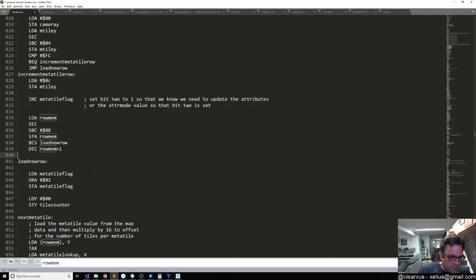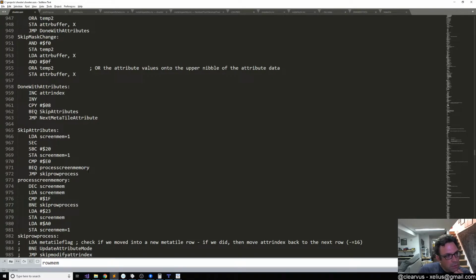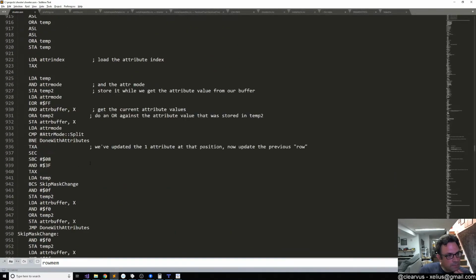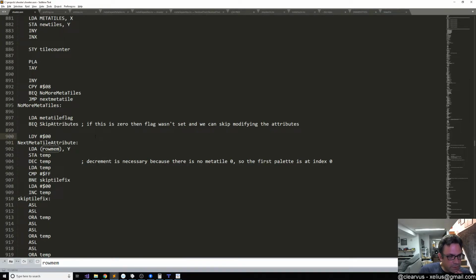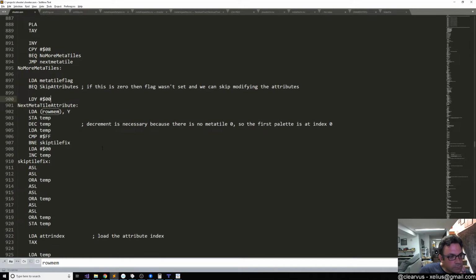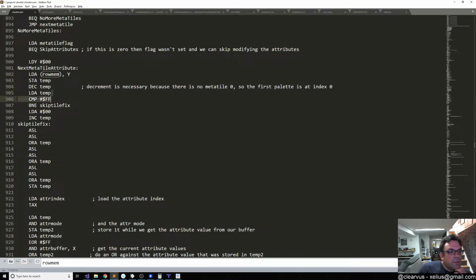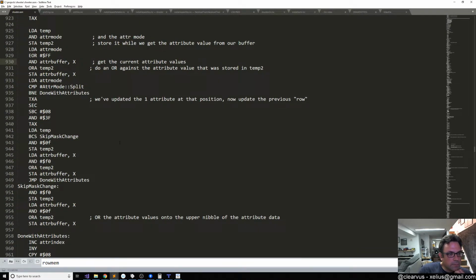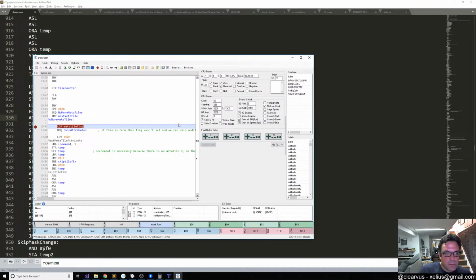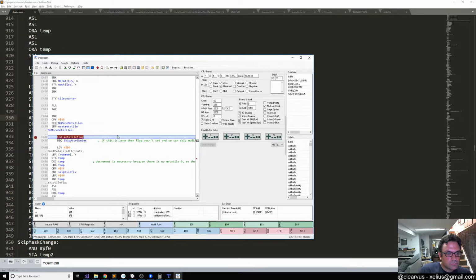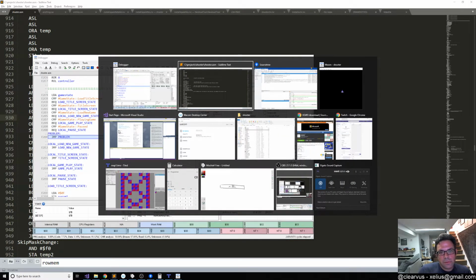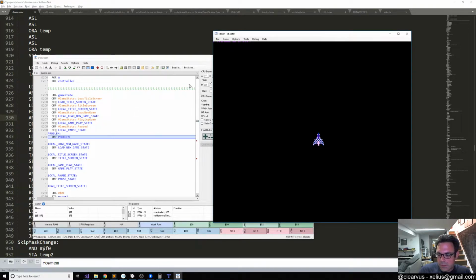No, okay, that's doing that here. That's fine. Just something about when I enabled the attributes, that was what's causing the problem. Let's see. Probably just something stupid. Store it in temp and then do all this garbage. X is the attribute index. Is it possible X is getting clobbered somehow incorrectly? X is equal to 4. But that's... yeah. So it jumped into that problem loop because something had gotten corrupted.